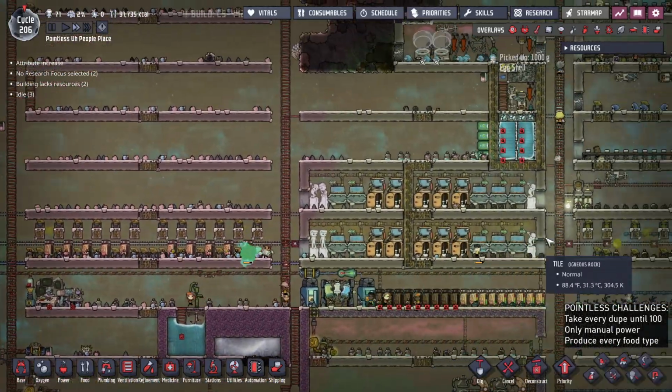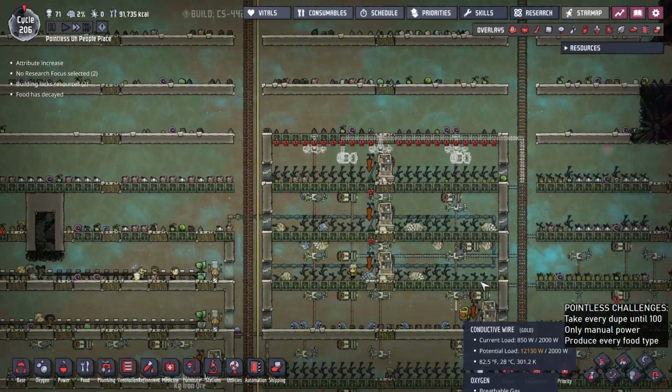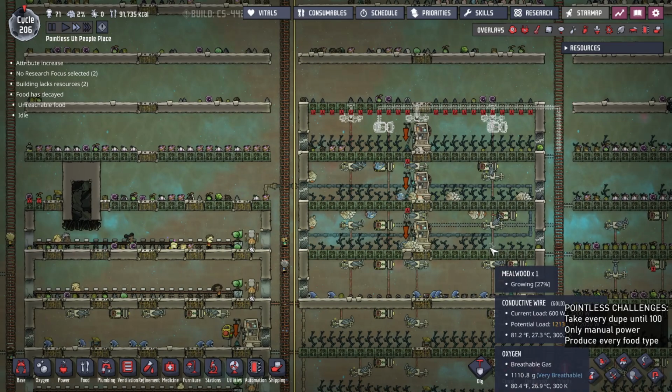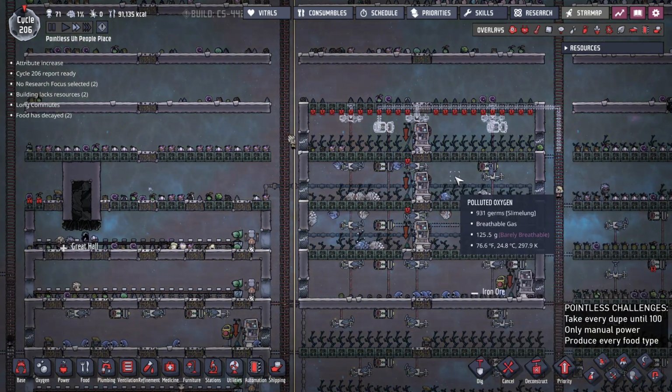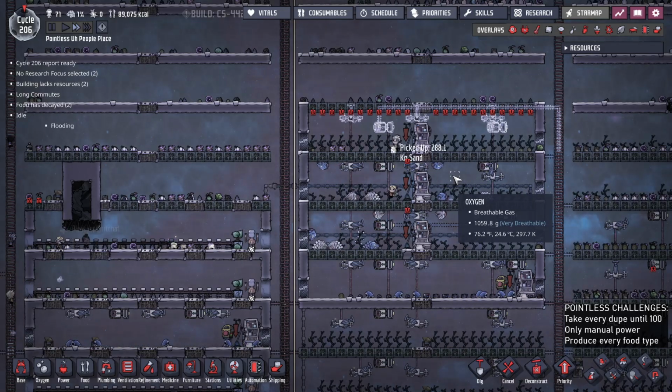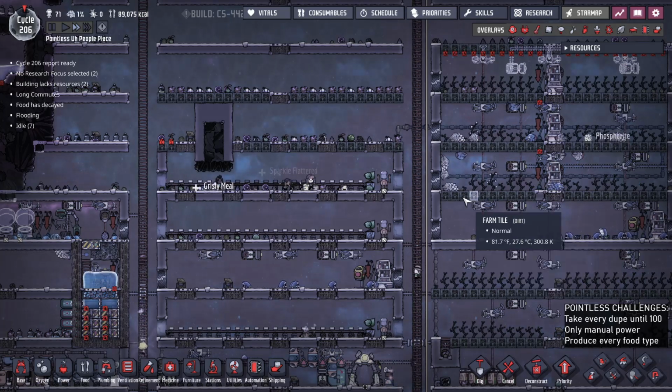We're looking okay. And we're also getting a decent amount of meat and stuff like that from this little ranching area. I might continue to increase this because the temperature that you need for ranching is much, much wider than it is for any food growth. And ultimately ranching is going to be your final food source anyway.